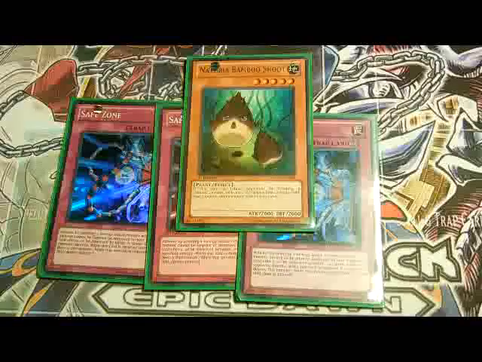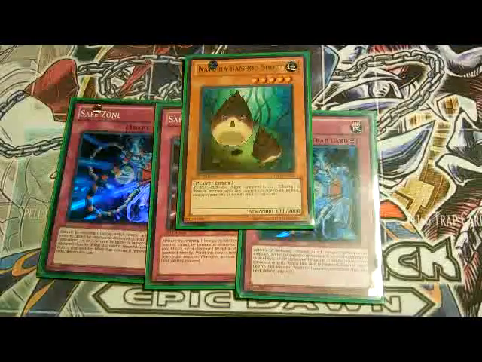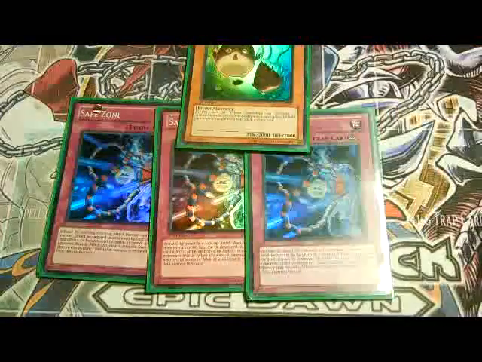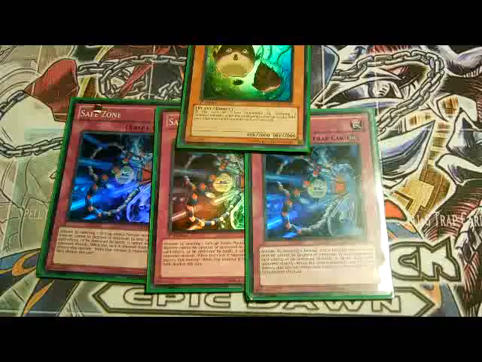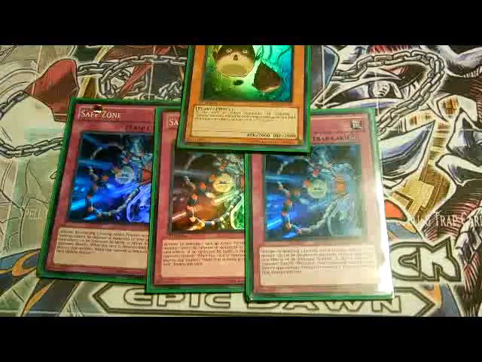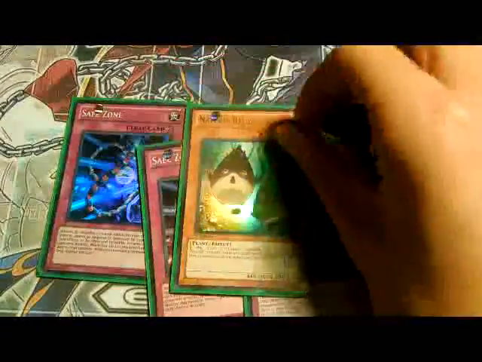So Bamboo Shoot cannot be destroyed by... Bamboo Shoot allows lockdown of the back row, right? Safe Zone doesn't let targeting or destruction of the equipped monster, and it can't be destroyed by battle or card effects, or targeted or destroyed. So it makes an indestructible lockdown.